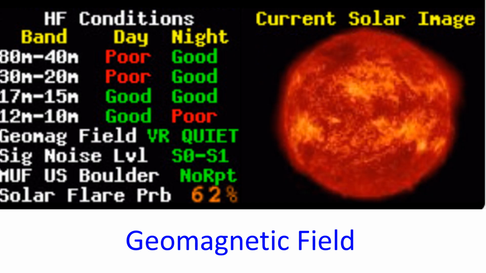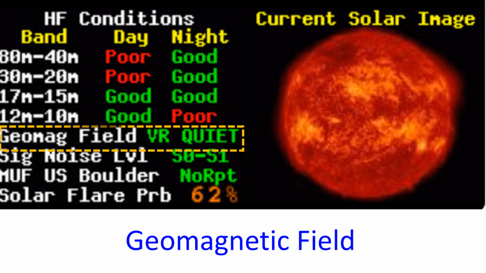Maximum usable frequency for sporadic E-propagation is presented in a colored bar. Gray is for no ES activity, blue supports 6 meter, green supports 4 meter, and yellow indicates 2 meter. The meteor scatter activity bar is also seen as a colored bar showing activity with respect to time in UTC. Gray indicates no activity. HF conditions by band and day and night need no further explanation, and so is the current solar image.